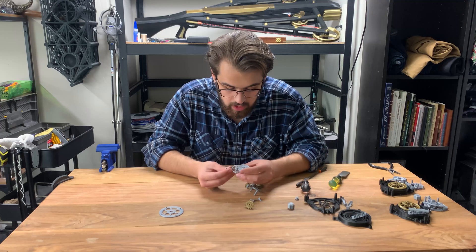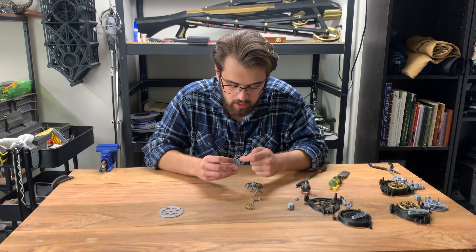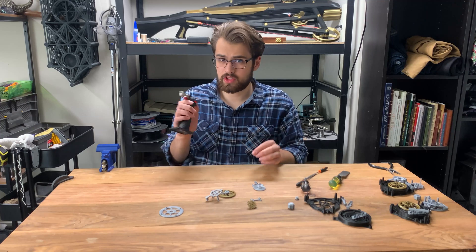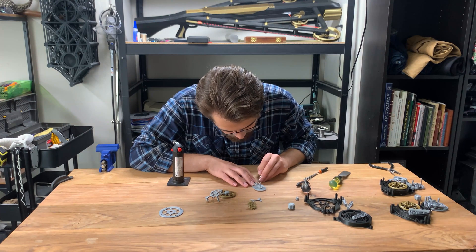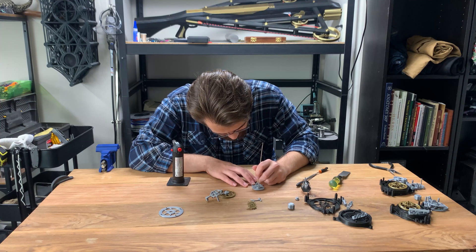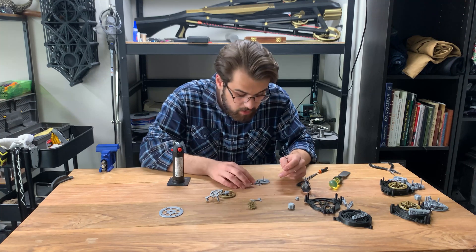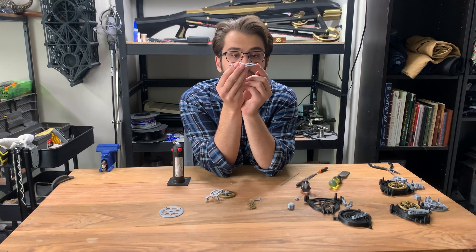The first thing is actually a tool I forgot to mention: you're going to need a way to melt the little pin that the spring rests on. My preferred method is just with a little blow torch and a metal rod. You're just going to heat up the very top of the pin that sticks out, kind of fuse the plastics together, and then take another object and squish it down. It's very important to actually squish it, because squishing it will slightly pull up on the spring, making it so that it remains level.